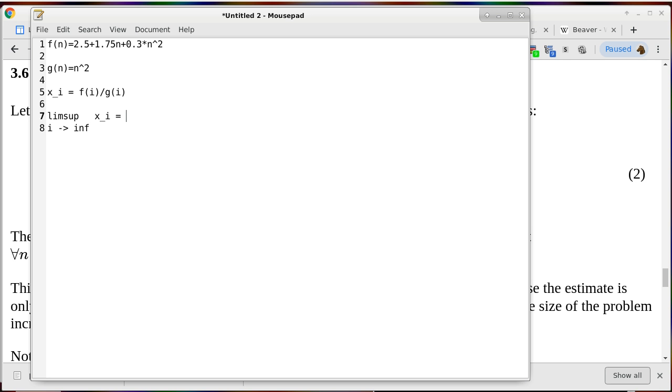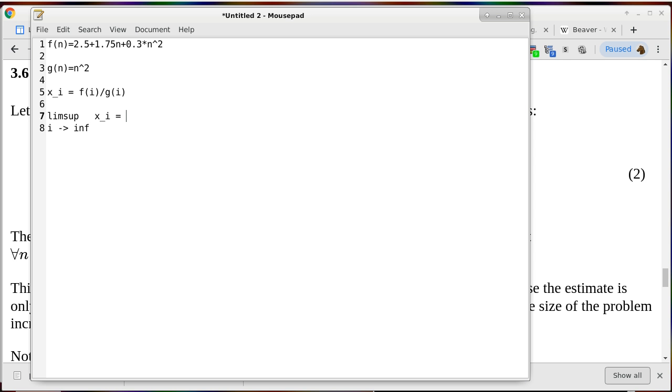And what we are looking at is, what is this series going to look like as we compute its limit superior. Limit inferior defines the lower bound, and limit superior defines the upper bound. So what do you think this is going to look like? It's closer and closer to 0.3. Because when you look at it, let's do some divisions here. We are looking at 2.5 divided by n squared. As n becomes really, really large, what is that value going to be? It's going to get closer and closer to 0. So it becomes kind of negligible at some point.